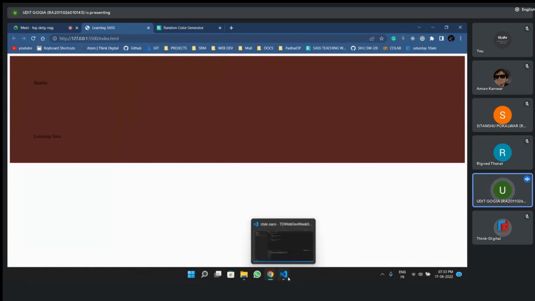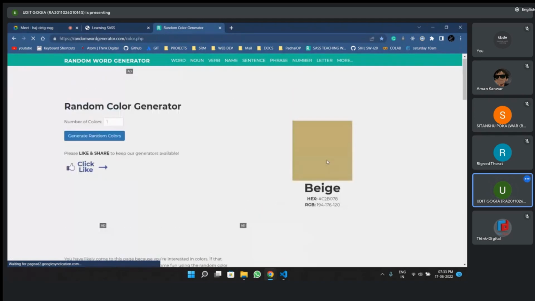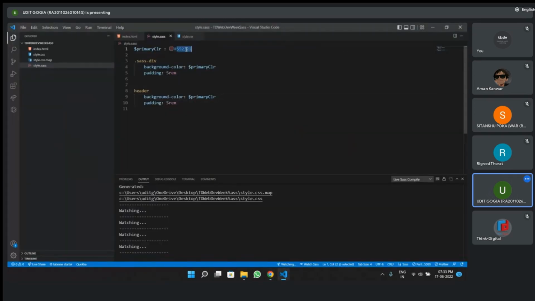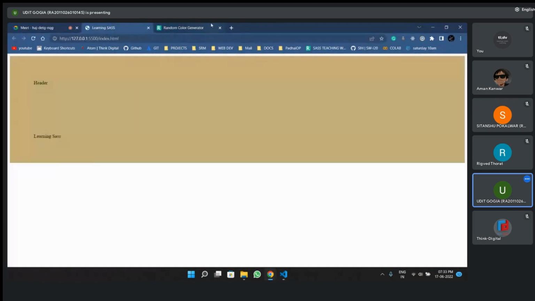You can see nothing has changed, but if I change the hex code in just one area, I just changed it once, and both the changes were reflected.